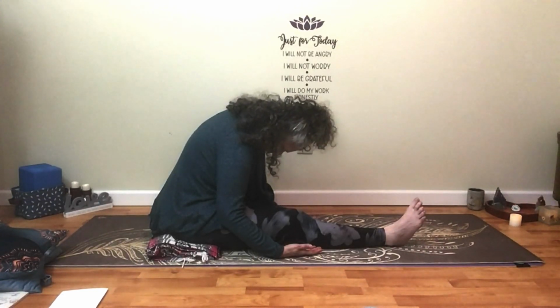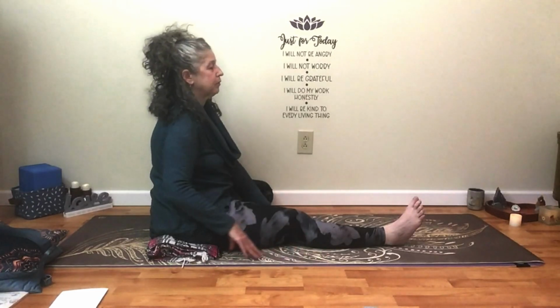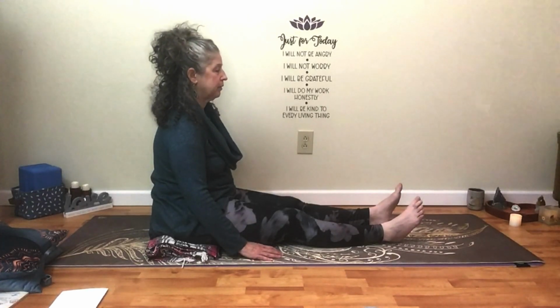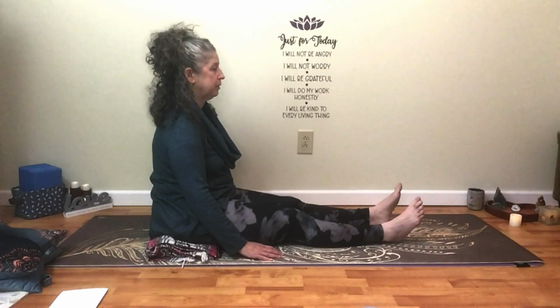And again, take the palms of your hands to your mat. There's no rush. Press into them, walk them back towards your body. Stretch that bent leg straight and feel your rebound. And ask yourself, what fears are associated for you with winter? Is it the cold? Is it the short days? Is it all the things you have to do between now and then?